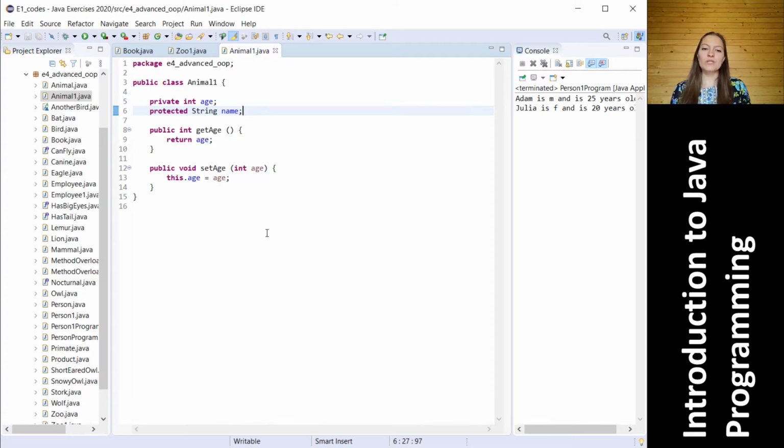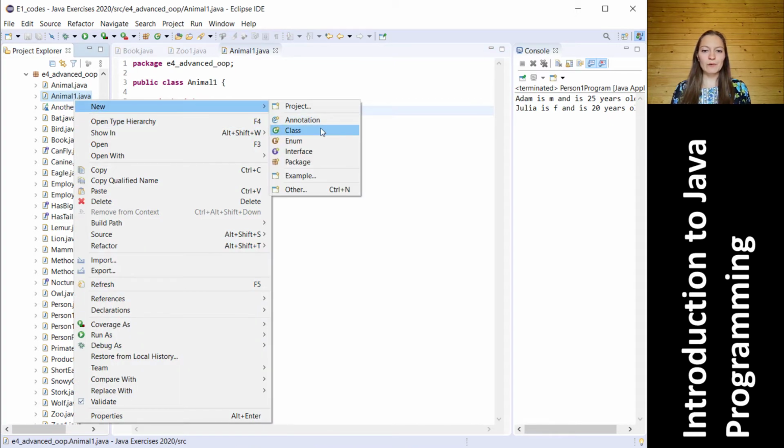And now we want to create a class that inherits from this animal. So we are creating now a lion class.